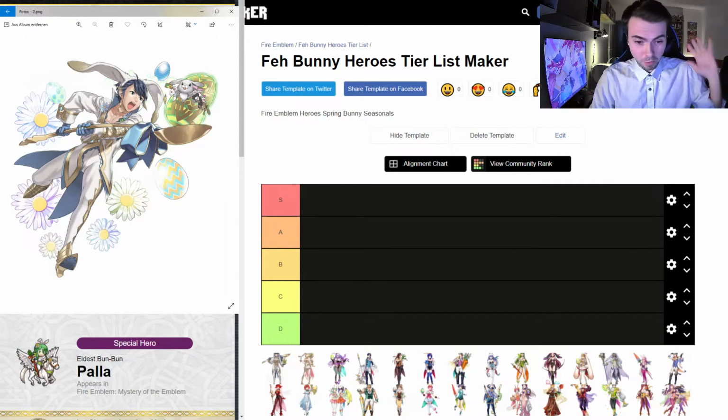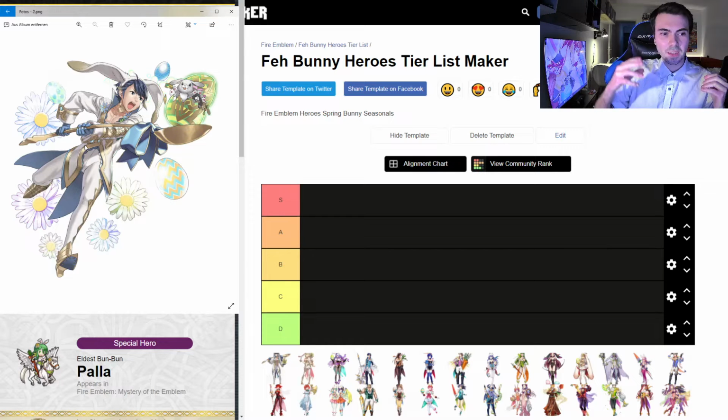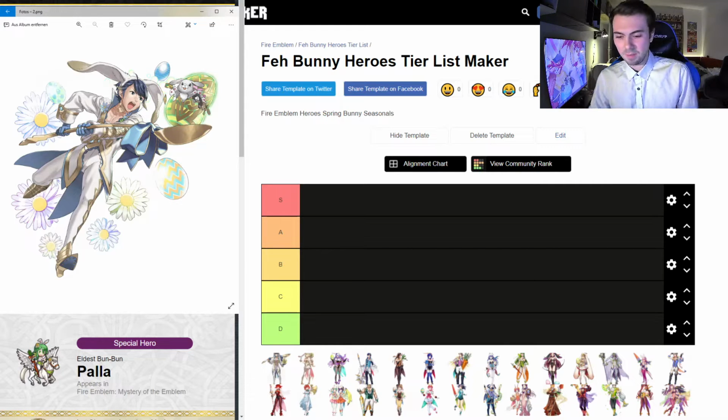So, without further ado, let's get into this. First we start off with Spring Alphonse. The pictures are kind of separate in this, you will see what I mean. The pictures are kind of random. That's the problem that I have here.